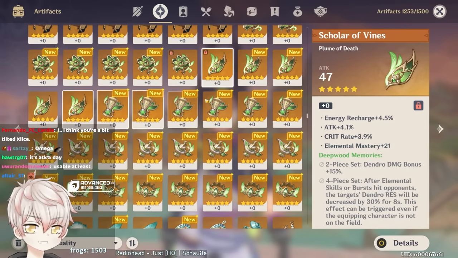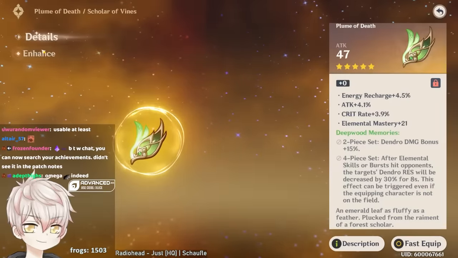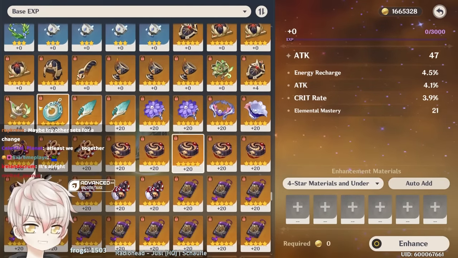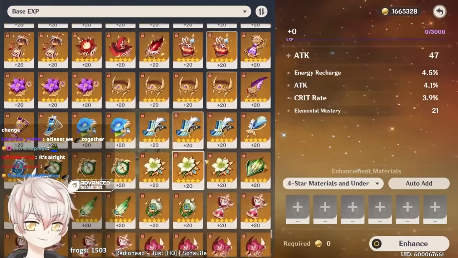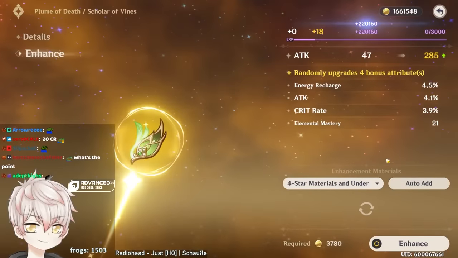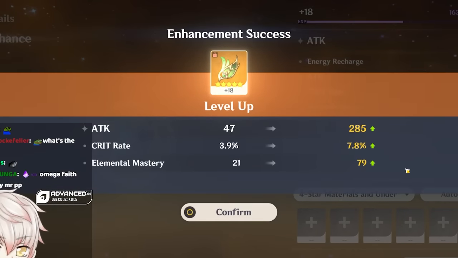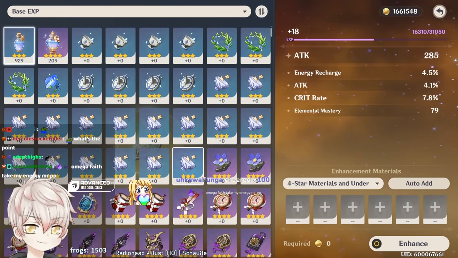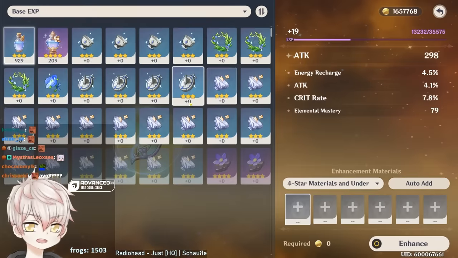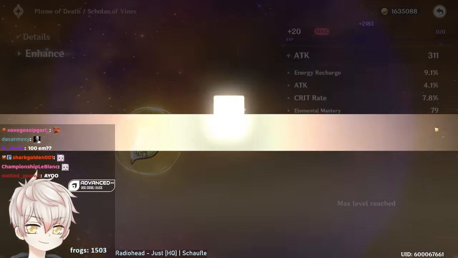Okay, how about... No. I have Omega Giga Faith. Chat, I have Omega Giga Faith right here. I'm gonna take that plus 20 feather that I just rolled and dump it into this one. Watch this. Oh, shit. Okay. Omega Faith, take my... Wait, that actually can work. Holy, 79 EM. That giga worked, bro. Maybe 100 EM? Possible, actually.